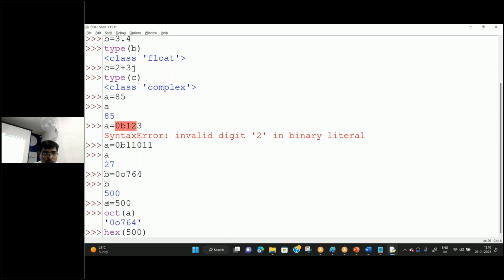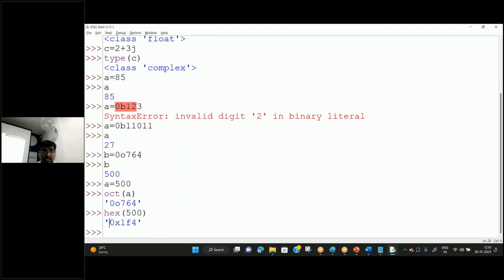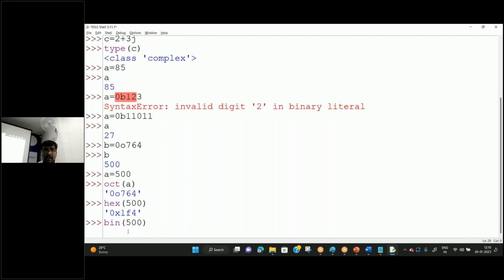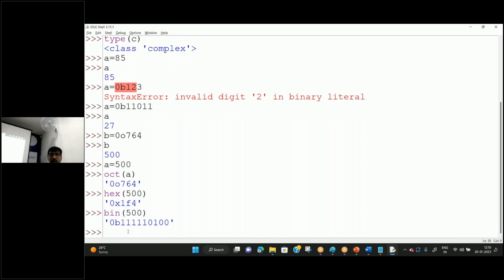You can take the value to a variable and pass it, or directly you can pass the value, hex of 500. This is the hexadecimal representation of 500. Suppose bin of 500. This is the binary representation of 500. That means oct, hex, bin are the functions to convert any base into octal, hex, binary.